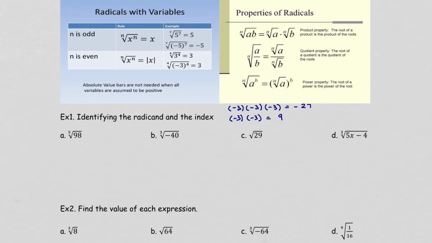Another thing that will help you in this section is when you have multiplication and division inside of one root, you should be able to separate it out. And going the other direction is also the same. Something you can do, right? And also if you have the power first or the power at the end, that will be exactly the same thing. There are no certain orders that you need to use.